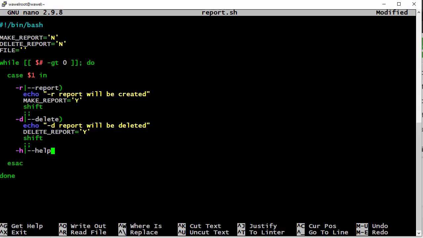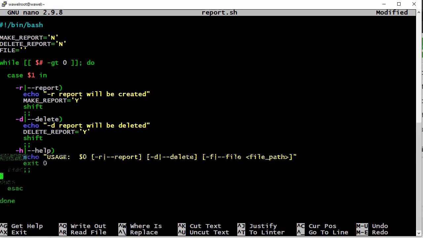If used, our script will behave a bit differently. We will display a short manual and after it finish the script, so this option seems to be more important than the others. The 2 semicolons are required by syntax and must be present. In the displayed message, the variable $0 will be replaced with the script name. Next, we have a symbolic description of acceptable parameters, like in many help articles that you most probably have seen multiple times. And now, the most complicated parameter, -f or --file.